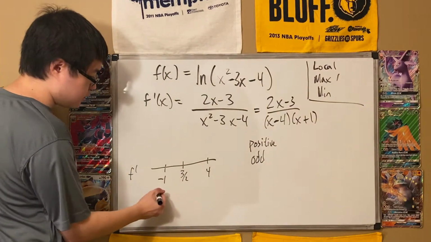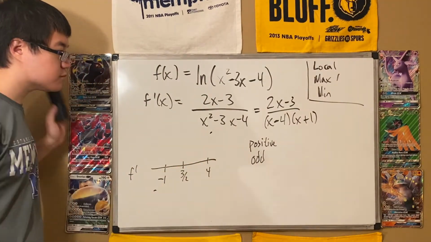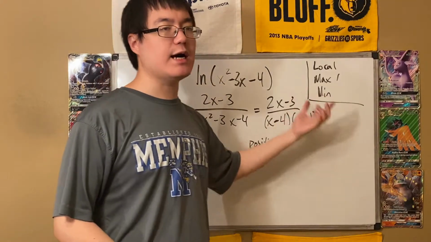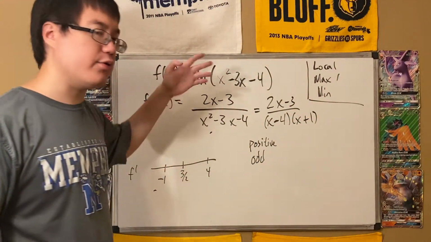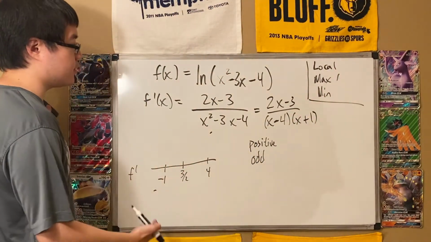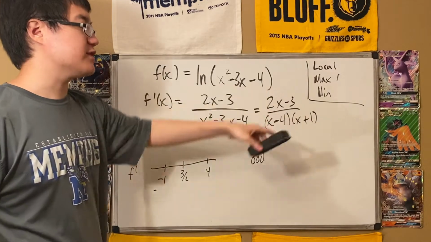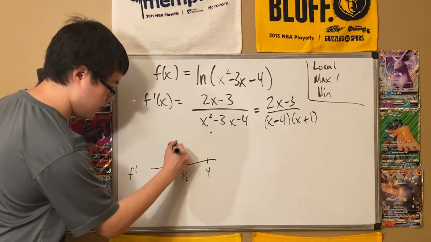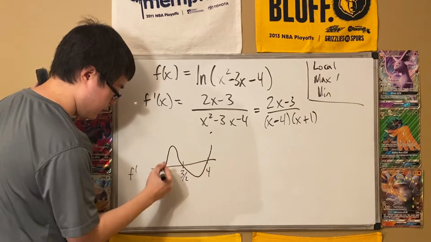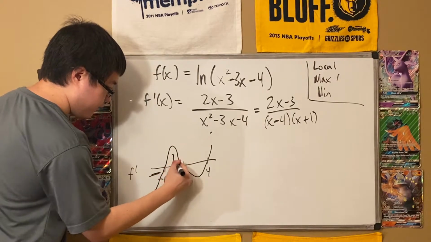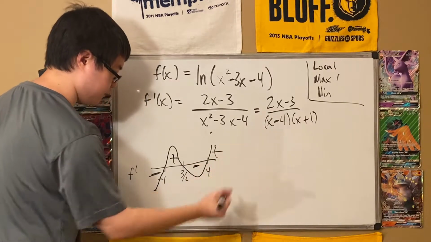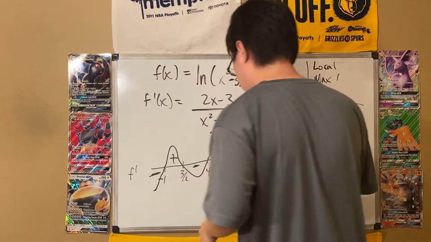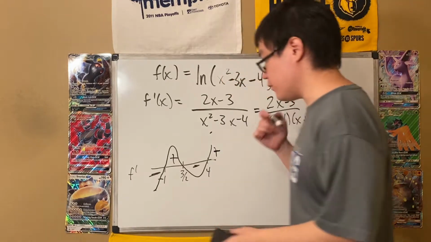So positive odd starts right here, ends right here. Keeping in mind that all these guys are to the 1, so it's going to go through on every single one because the multiplicity of each of these factors is 1. So in this case, it's going to go through, and then go through. Again, it's going to be negative, positive, negative, and then positive. If I can write a better positive here. So now we're ready for the question.